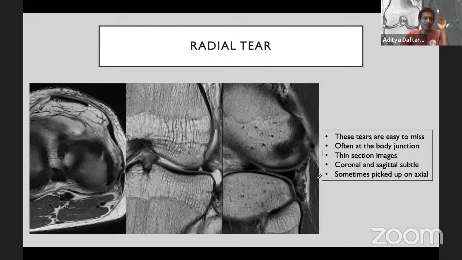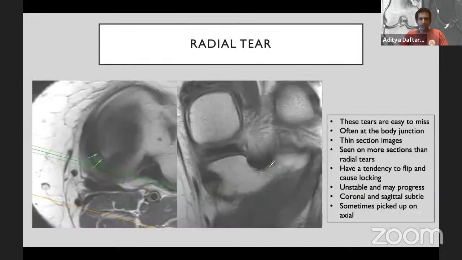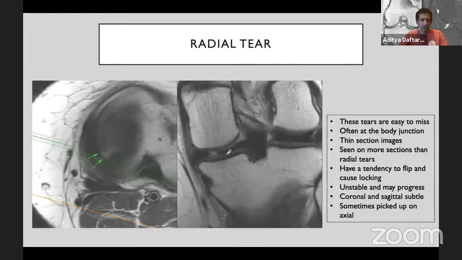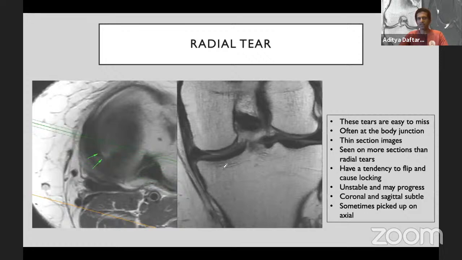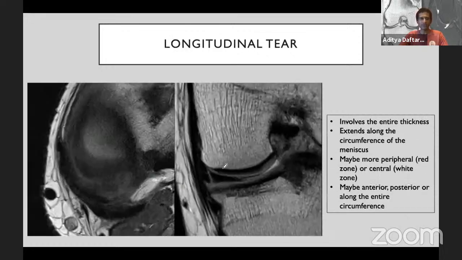Radial tears can be easily missed, especially in places that don't do thin enough sections. If you do thick sections, you can miss it because it's just on one slice. So this is literally how subtle these little radial tears can be. This is an anterior horn lateral meniscus radial tear on a coronal image and on an axial image, which you would be hard pressed to see on the sagittal image. It's just like a little bit of a dot. Other things with radial tears, you can see that they're kind of small. They just sort of come and go. They sort of flash in and out of the screen. So you have to be very careful when you're looking for those.